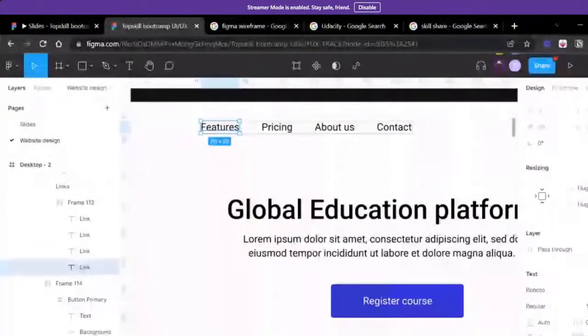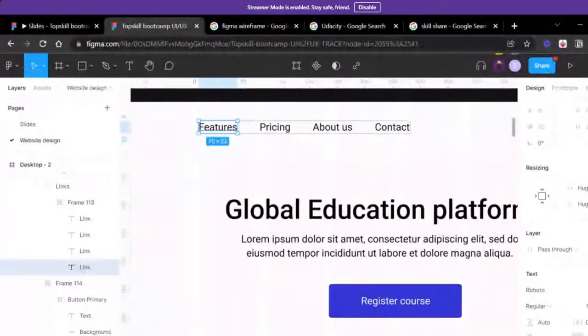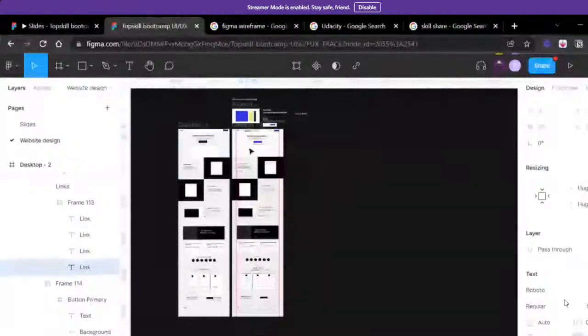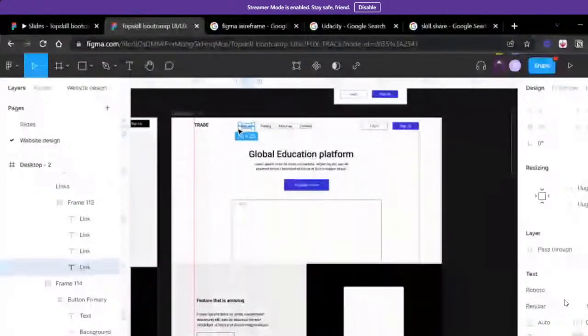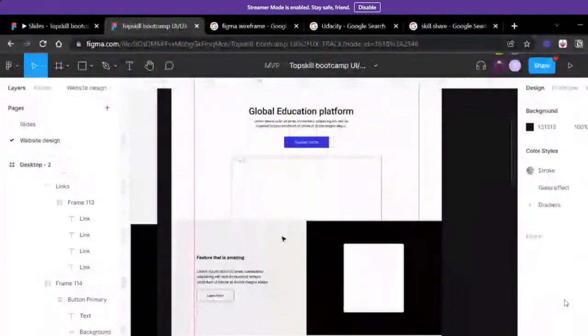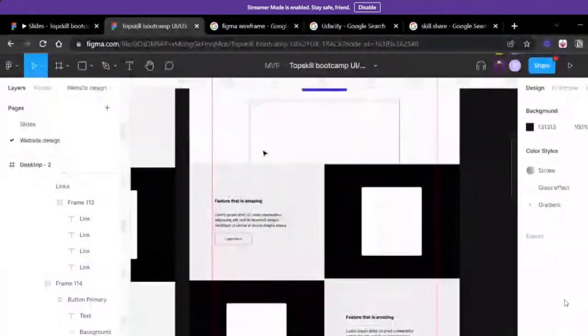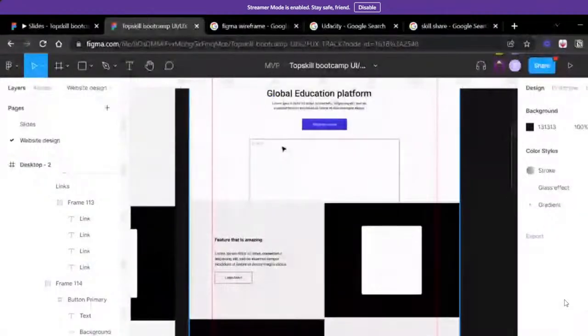A hover would most likely work better. With a hover, you list the features that your platform has, with maybe a heading, a little bit of detail, and a clean, neat icon to illustrate each of those features. That would work best. Then, the landing page is supposed to communicate the value proposition of the platform, and you would use the next section after the hero section to communicate that value.